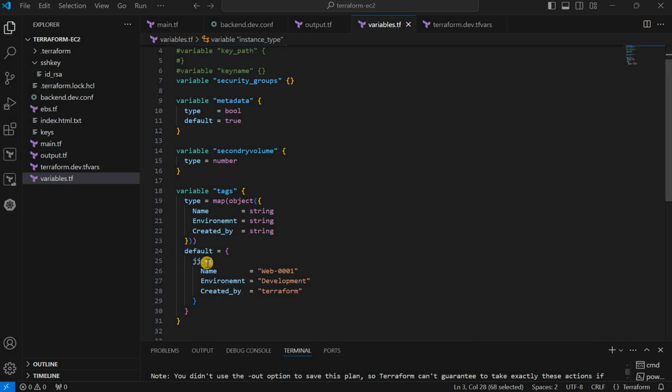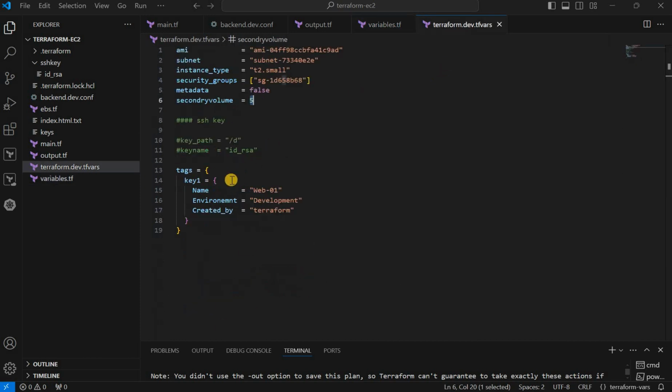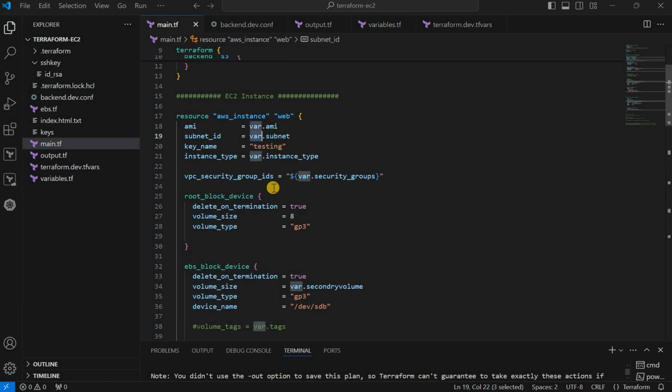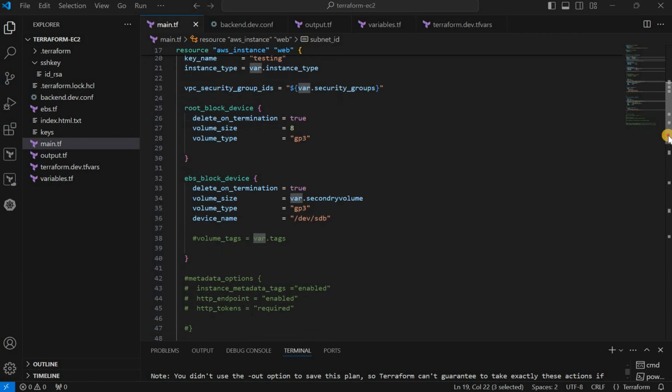Like by default, if you are not going to pass anything, it will be directly applied, and if you have declared the value, it will become this type. So it is up to you how to define. If you want some default settings, it will be applied, as simple as that. Let me go once again. Okay, so variables are coming through, I missed that.